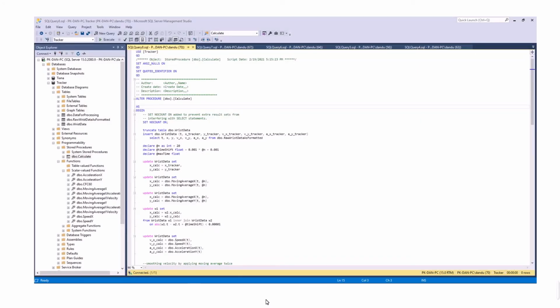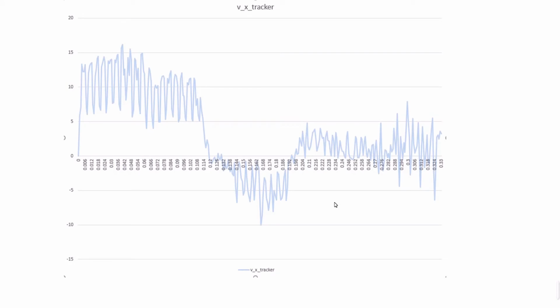Okay, so the raw data is in dbo.rawRiskData as formatted, right here. When the execute button is pressed, the program copies all the raw data to the table labeled dbo.riskdata. We graph the initial data of the velocity that was straight from the tracker, and we get the following chart. As shown, it is very bumpy.